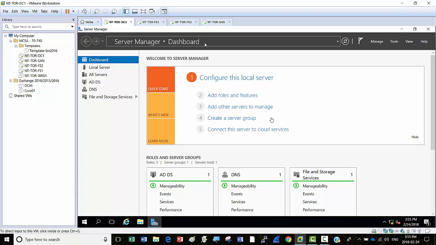And whether Dubai is getting the updates from the New York WSUS server or from Toronto, it will again be a downstream server, right? Yes.